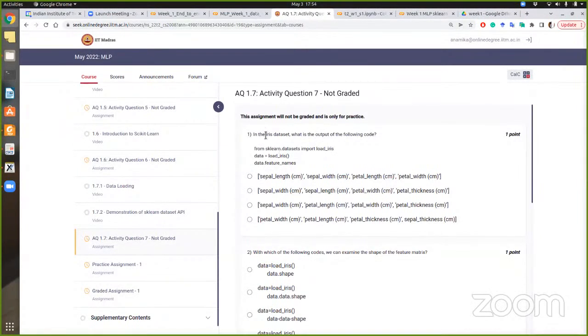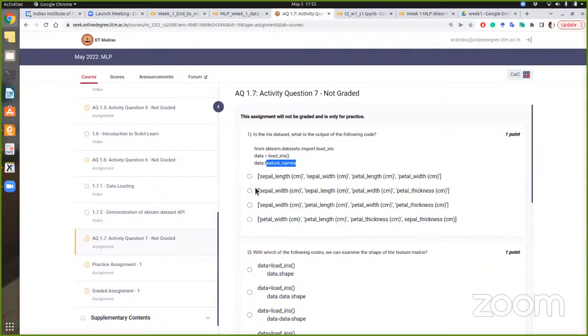Okay, so iris dataset, have you played around? It's the basic dataset that is generally used when we are learning ML. We are loading this data from sklearn datasets. Load iris is what we use. We create an object of it, and then feature names is what we are trying to print here. When you play around with this data, you see the feature names to be petal and sepal properties, which is length and width.